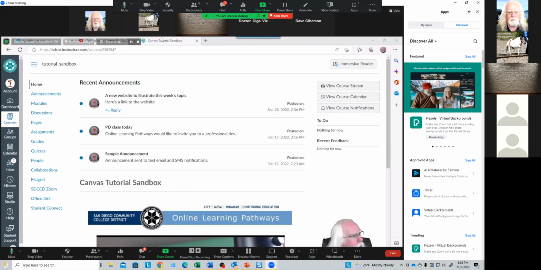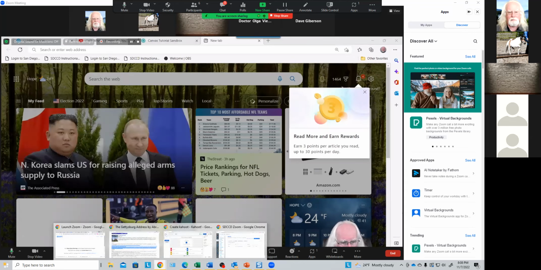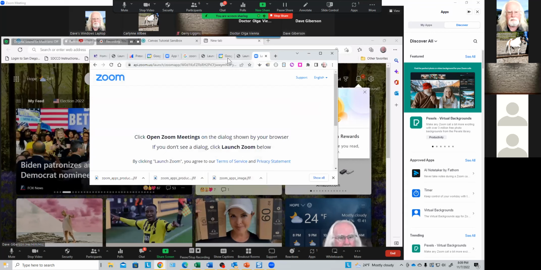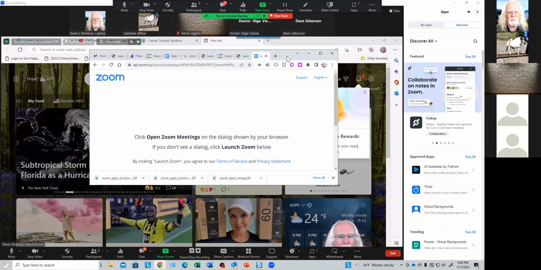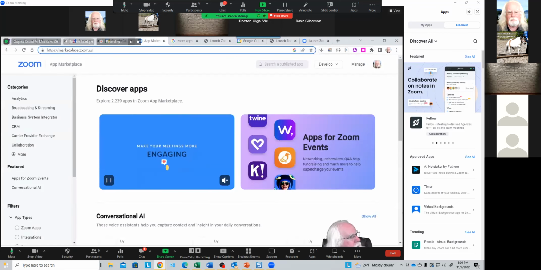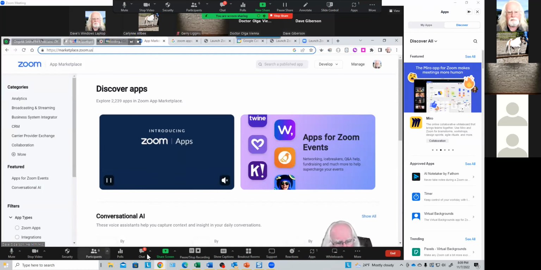You can also look in the Zoom app marketplace, which is a website at marketplace.zoom.us, marketplace all one word. Let me put that in the chat.